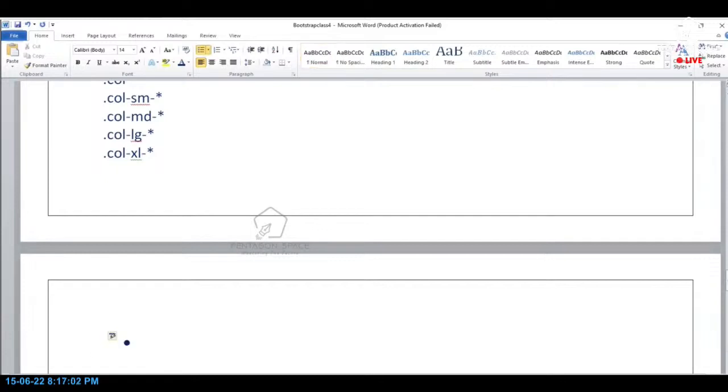Here star symbol means span width of the column, from 1 to 12. It specifies span width from 1 to 12.